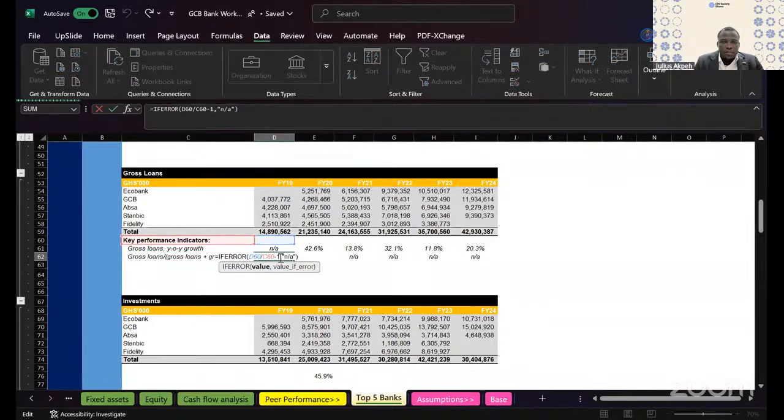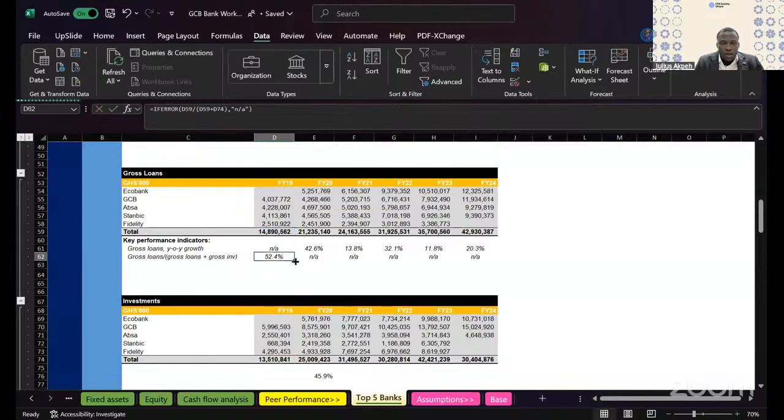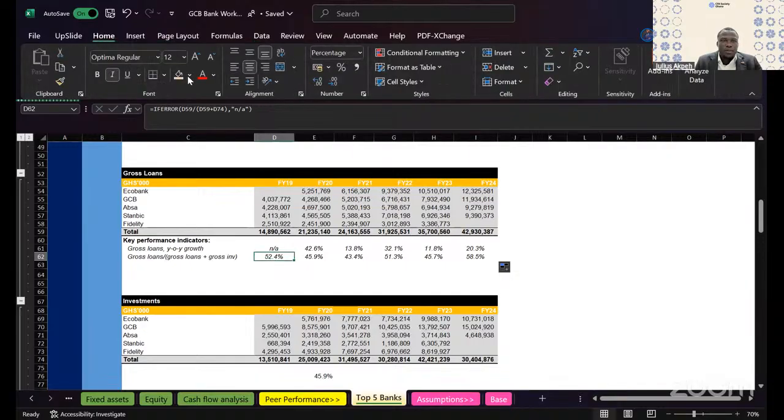So I am looking at gross loans, the total here, divided by the sum of the same gross loans plus investment securities, as you have here. And then when I drag, some of them will not be that important to me. For example, this will not be that important because I don't have data here, and here too I don't have enough data, so I'm going to be considering the ones in the middle here.